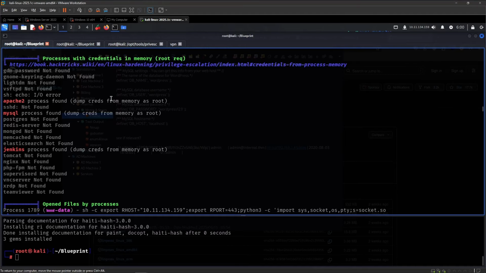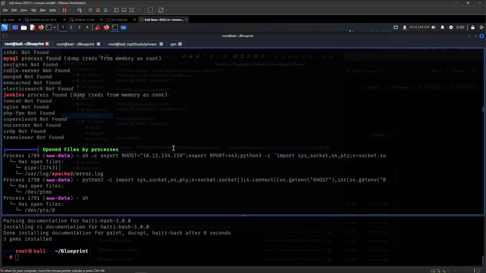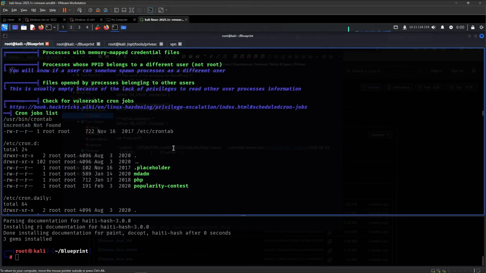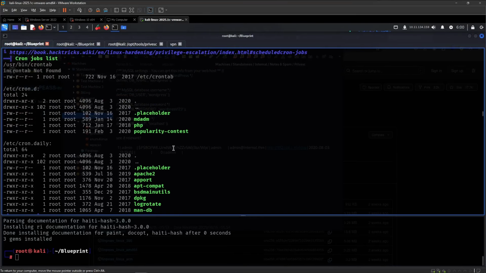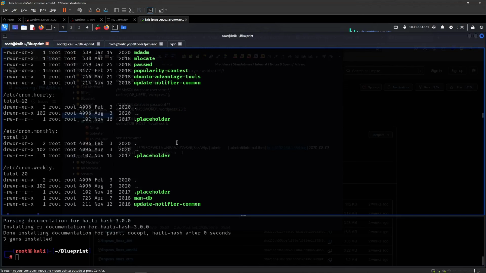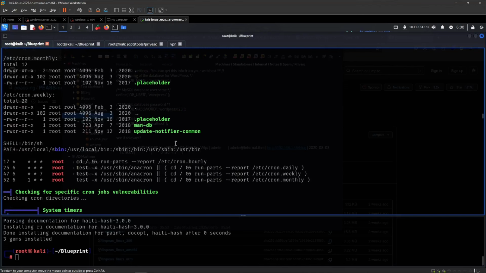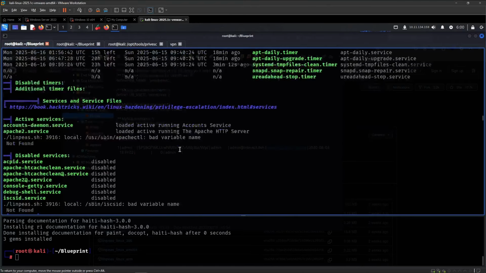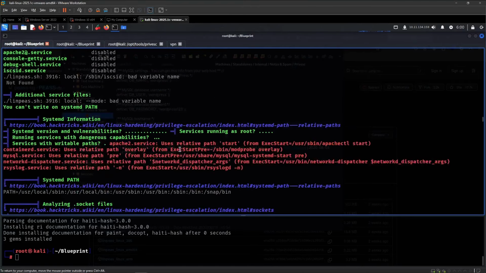Here it's just telling us that there are ways to dump credentials if we have root, but we don't have it, of course. I'm not finding too much interesting so far at least, but that's fine.